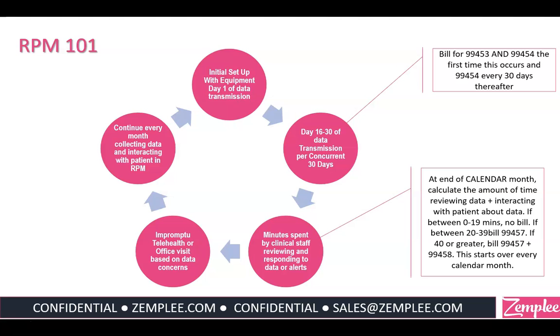There's no reason to stop necessarily an RPM program. The intent is if you're enrolling people who are in that medically fragile state, it's a way to close those care gaps every month and not wait till they end up in the hospital before you find out about it. So you continue collecting this data, you continue collecting and documenting information on them, and you bill for this on a monthly basis. And again, usually most companies will do this all at the end of the month. They'll hit whatever billing was appropriate for the 99457 and 99458, and some of them will bill just kind of whenever that 16 days hits or whenever that 30-day cycle hits based on when the patient started their plan.